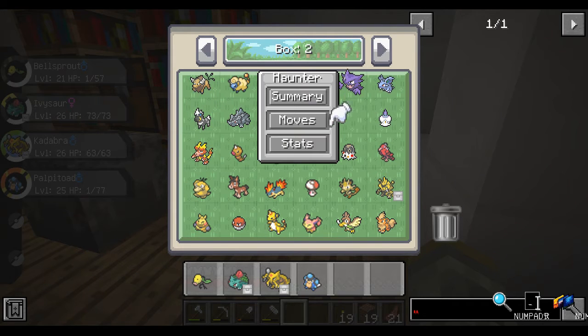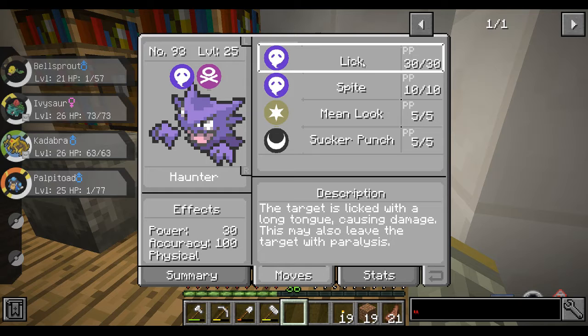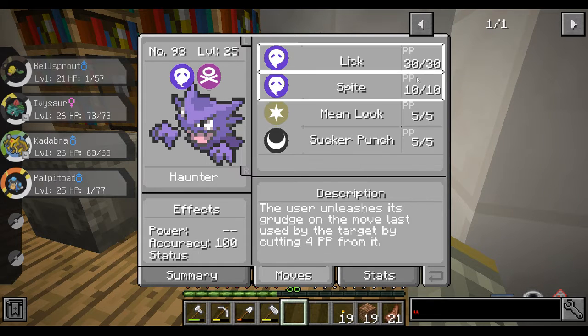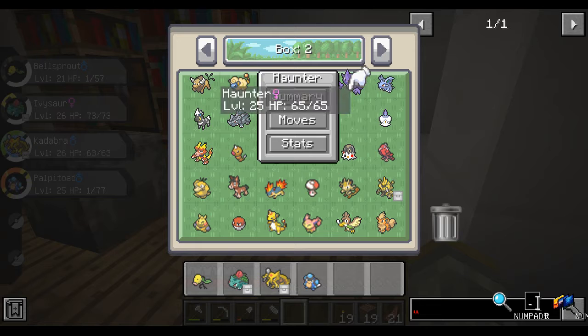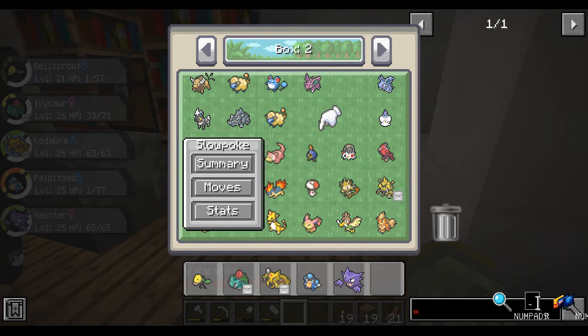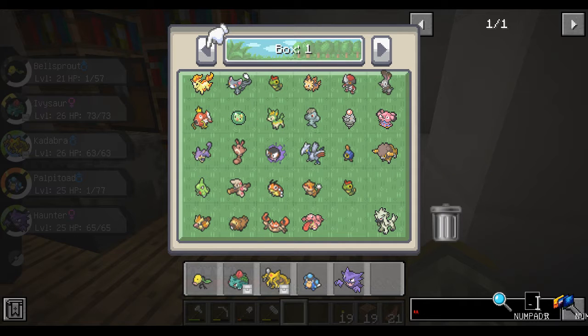Level 17. Haunter. What do you know? You know Spite. Unleashes its grudge on the move. Oh, it's PP. Sucker Punch. This move enables the user to attack first. This move fails if the target is not readying for an attack. I can try it. I can see what happens with Haunter. Basically, I'm looking for Pokemon that are around level 25, because that might make this a little bit easier.